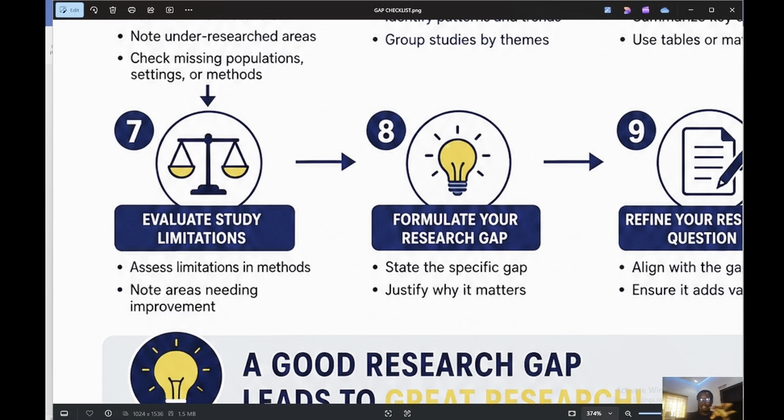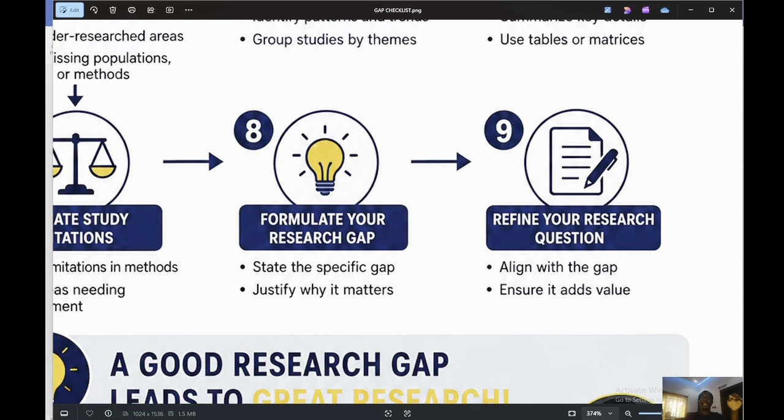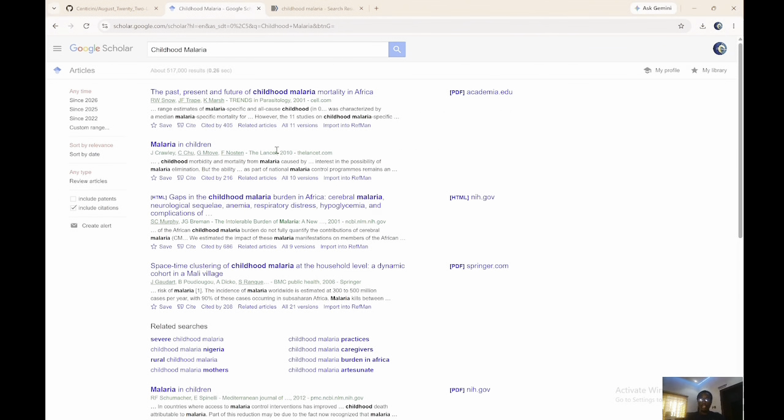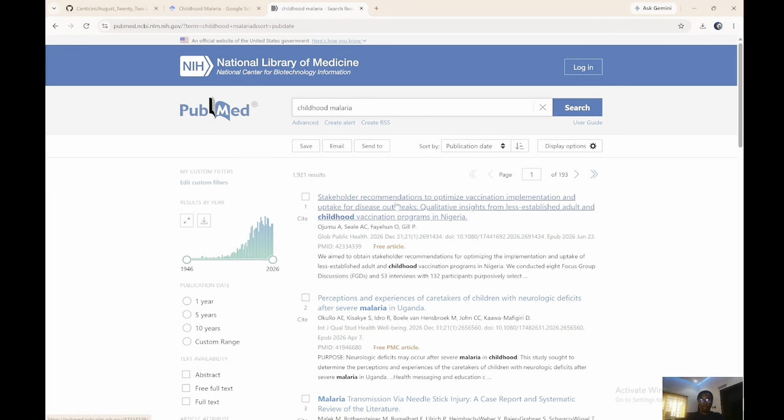I'm just going to show you one small example, just to get you going, and then from there you refine your research question. Now, if we have all of this now, let's say we're working on childhood malaria, right? So this study by Snow is looking at childhood malaria mortality in Africa, all right? And of course, let me say I did get something from this other place here, and this person is talking about stakeholders, something on childhood, because some of these are keyword terms, right?